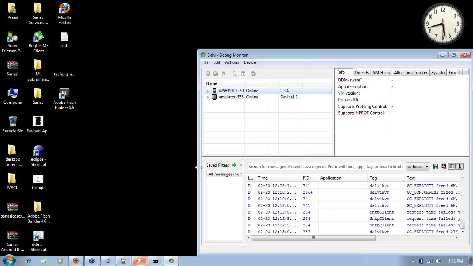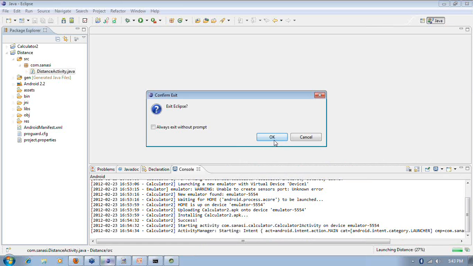I think there might be a problem with Eclipse. It's not an issue. We already have this application installed on the device, so let's have a quick look at that.